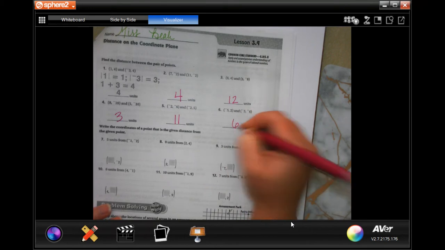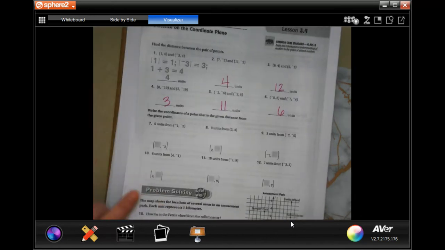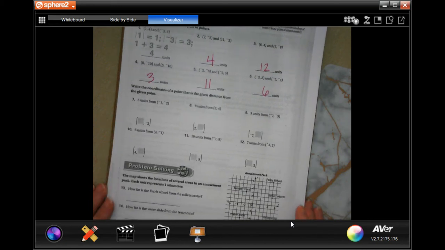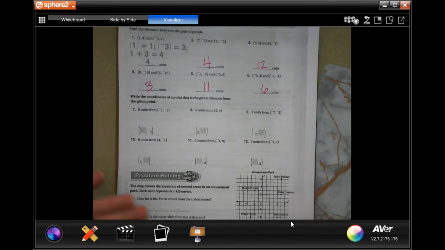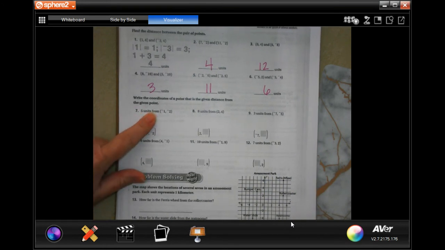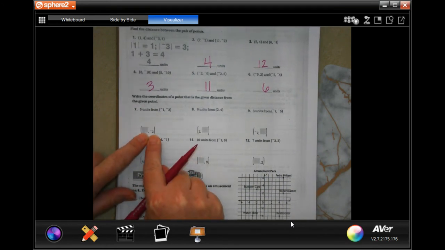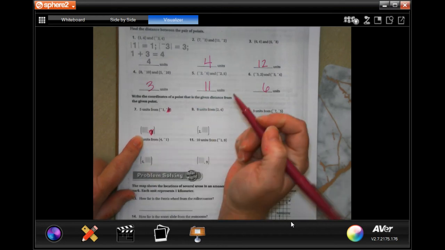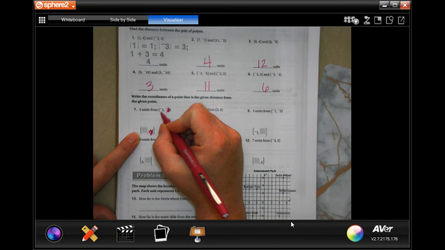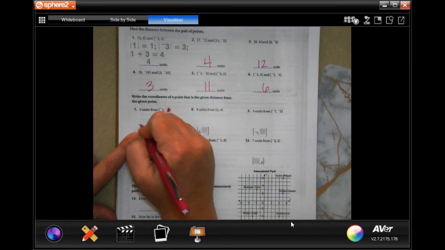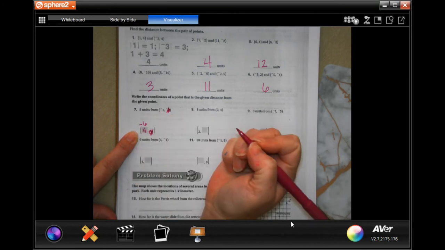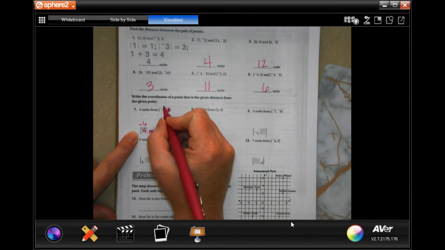So this one is going to be a little bit more tricky, but only until you get the hang of it guys. We are going to go five units. We're still going to have negative two, that doesn't change. I'm going to cross it off because I don't need to know that one. But I need to know five units from negative one.